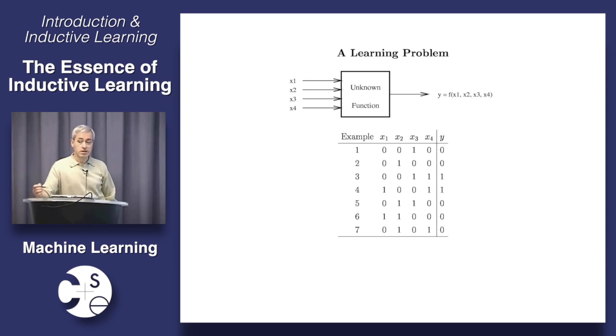Okay. So here's the thing that's going to happen. Looking at each example. For example, I could say, if x1 is false and x2 is false and x3 is true and x4 is false, then y is false. This is an if-then rule, right? And then I could have one of these if-then rules for each of these examples. These 7 rules get all these examples correct, right? Is this a good solution?